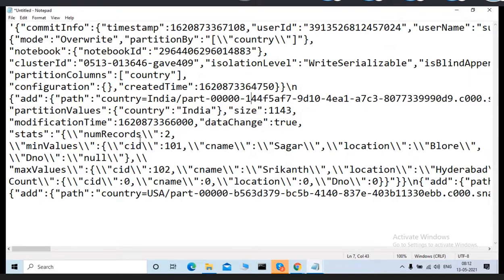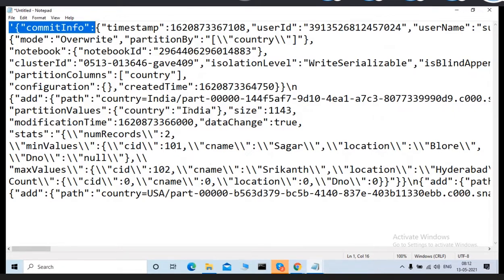Moreover, this information will be created once the information is committed, then only that information will be saved into the JSON. If it is a partial commit, because it is atomicity, right? Atomicity means either full completion or failed, not in between, right? There is no partially committed information in your delta log.